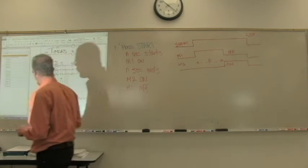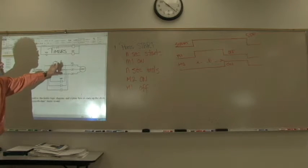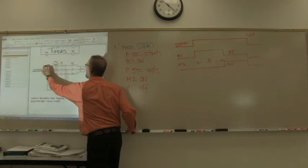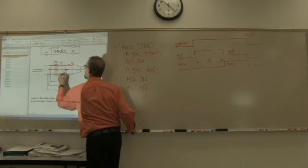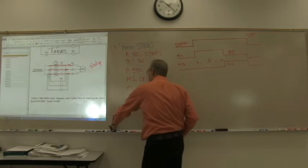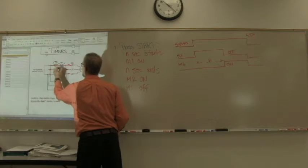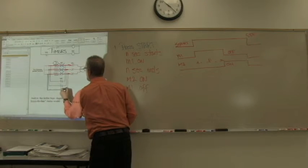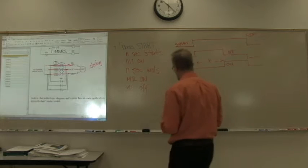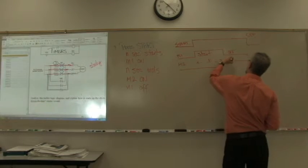Okay? Here's what we are doing. When we look at both parts of this, it makes a little more sense as to what's happening. We turn on M1 first, right? That's right here. That sends the current through the resistance and starts the motor off slowly. Then, after a certain amount of time, we break M1, and we connect M2 together, which now sends the power to the motor with no resistance. Okay, so what this is, startup and run.